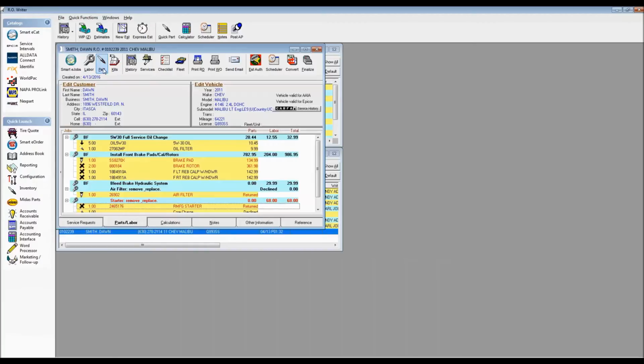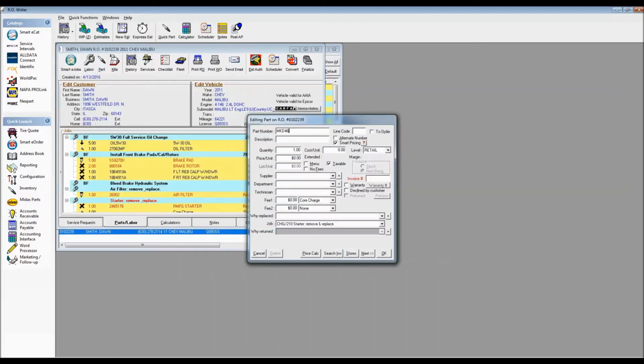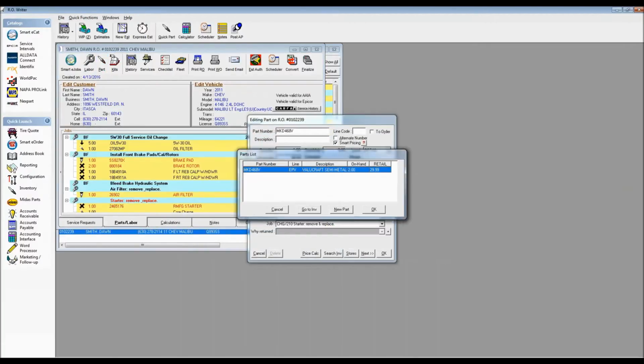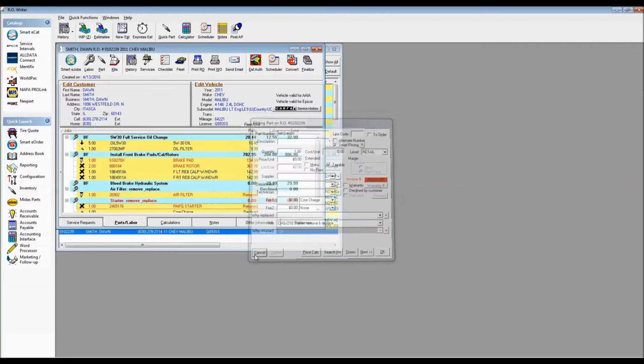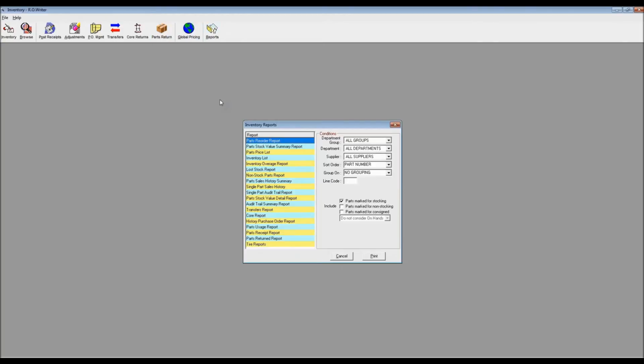But if I went back in and did the exact same thing I did a moment ago, and said it was an MKD 468V part number, now it says, I know what that part is. I've created the record with the line code and the description that we had associated with the part. And because that was how many we flagged as getting posted into our inventory, 2 becomes our on-hand quantity. So again, the only difference between the two windows is that little icon in the lower left-hand corner that says Post to Inventory.